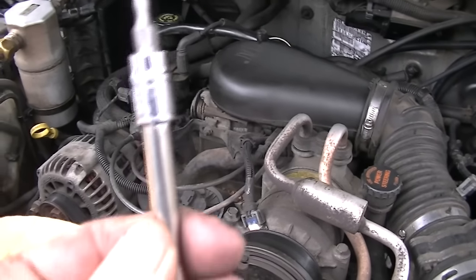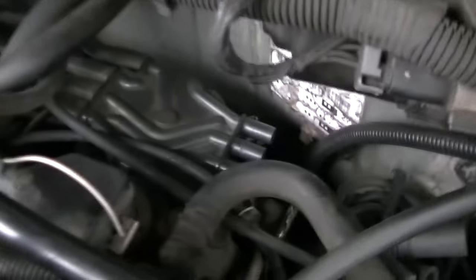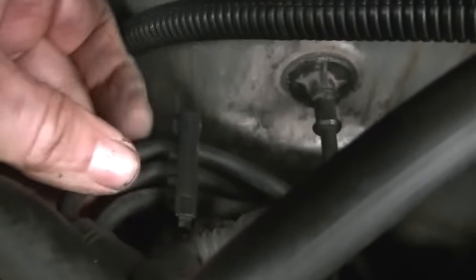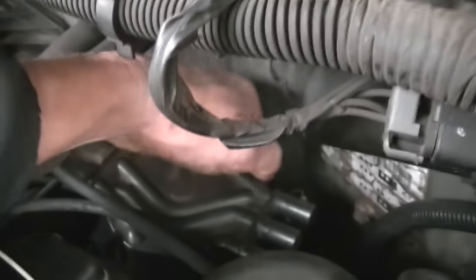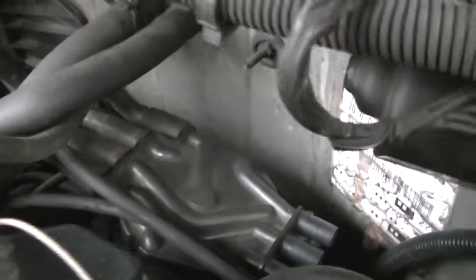First thing we've got to do is take the rotor cap off. It is a T20 - one of these little guys here - so make sure you have one of those small sockets. The distributor cap is sitting back there with one bolt right there. Put your thumb down on your finger just in case it tries to fall out. There's one on the far back too. Next, slide these wires off - you've got three plug wires on this side, and mine are fed in by a wiring harness clip so I know exactly how they go back. Pull the plug wires off and pull the cap up out of here enough to clean it.